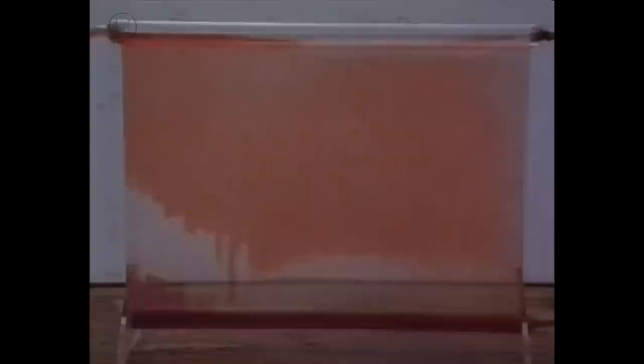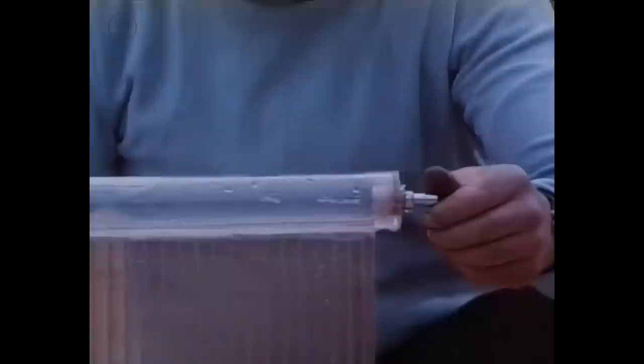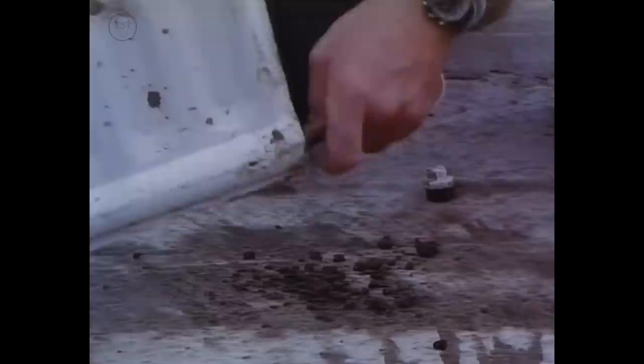Here Rex has made a transparent radiator so you can see what happens inside. The hot water fresh from the boiler builds up at the top, and then as it gives out its heat slowly falls until it goes through the outlet and back to the boiler. Although radiators are simple things, they can stop working — air can become trapped inside and this stops the circulation. This is why radiators have bleed valves on top. Radiators can also corrode; in this old radiator you can see how much debris has accumulated, which insulates the water inside and reduces efficiency.